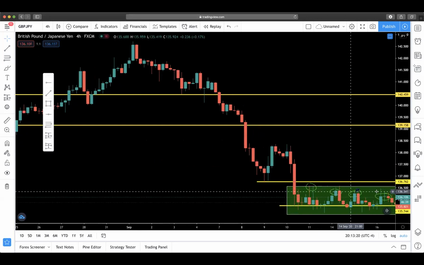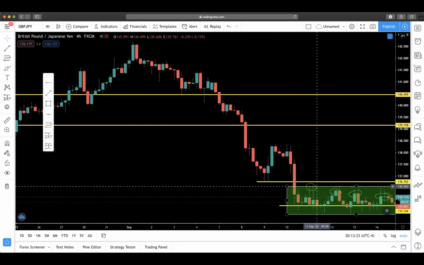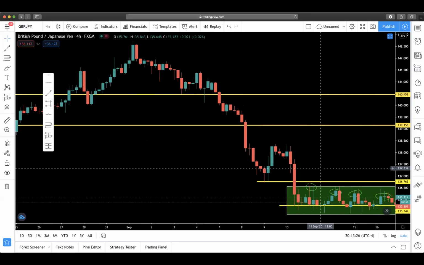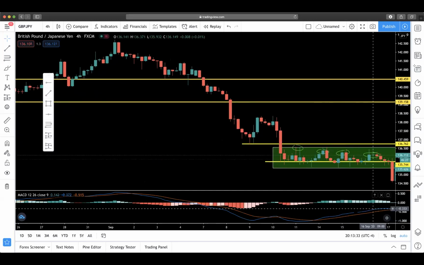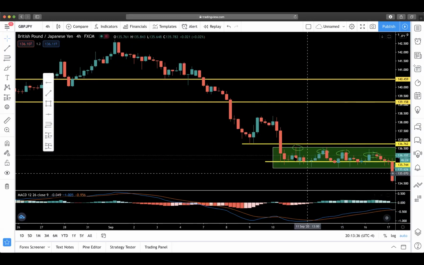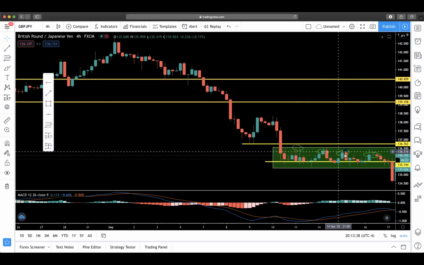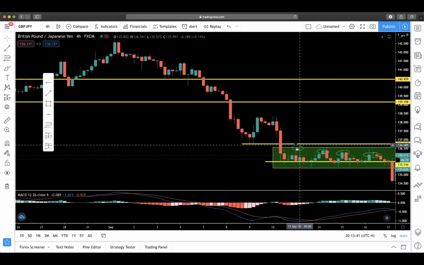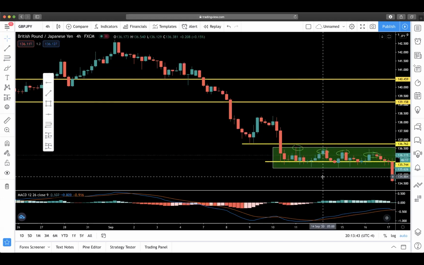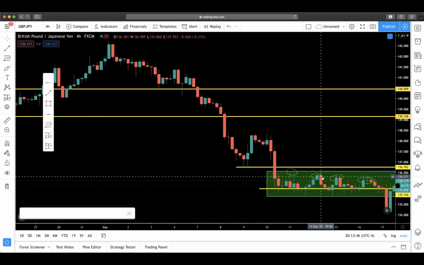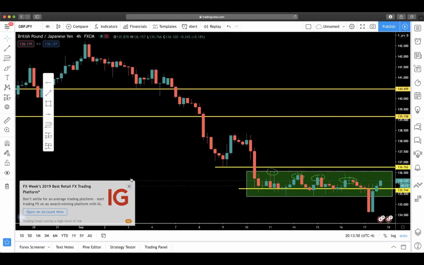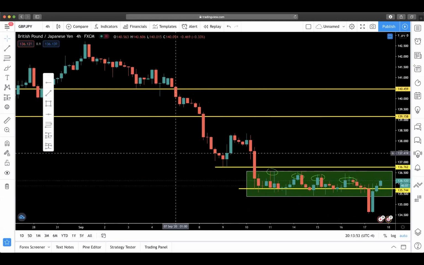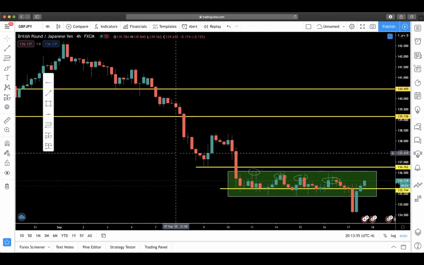But you have to pay attention to the price action of the candles. And this is where, if you have any kind of indicators, you can get into some trouble because, I kid you not, on the MACD, it was saying buy. It was giving you the buy, saying go long. But price was giving you a lower high every time. This is a form of divergence, something that we'll go over later once I introduce the MACD to you. So you gotta pay attention to the price action because your indicator's gonna lag on you. Exactly, and that's why I'm trying to teach you guys price action over anything.